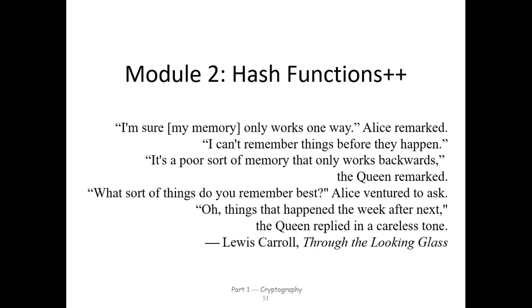There is a quote here written, so try to understand this. I'm sure my memory only works one way, Alice remarked. I can't remember things before they happen. It's a poor sort of memory that only works backwards, the Queen remarked. So what sort of things do you remember best? Alice ventured to ask. Oh, things that happened the week after next, the Queen replied in a careless tone.